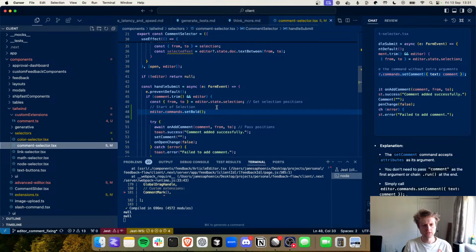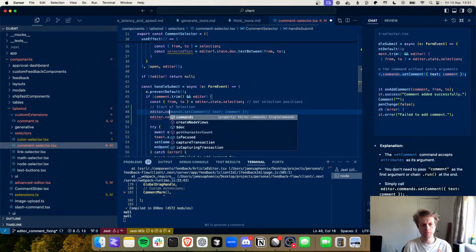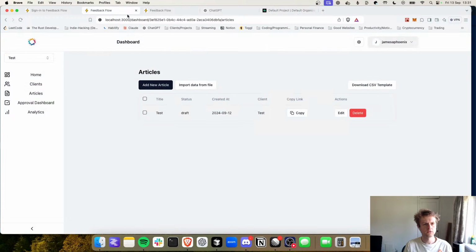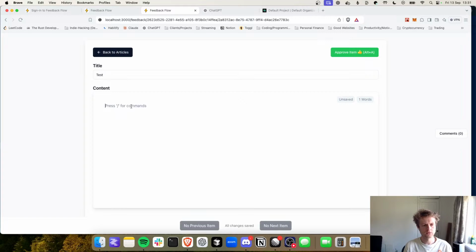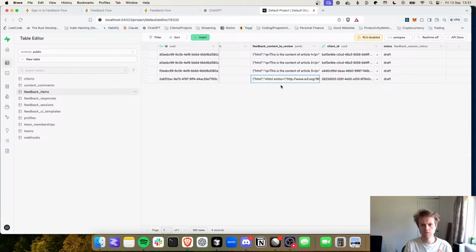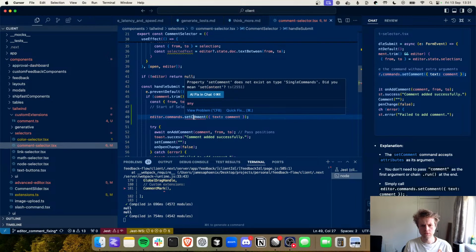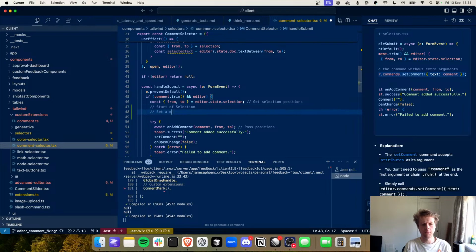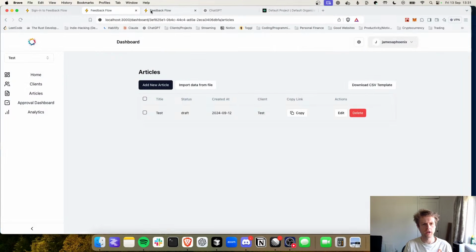So if we go in here, then if we do editor.commands, if we do set, is there like a set mark? Let me try that. Okay. Set mark. So that's not adding the mark. So if we just tell it set a mark of comment, we just try that.